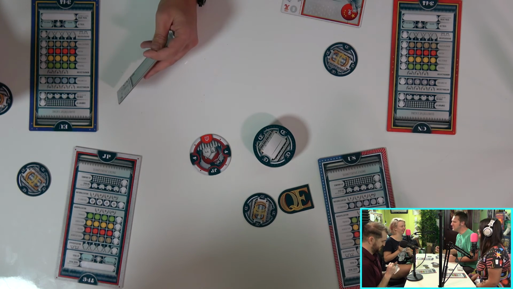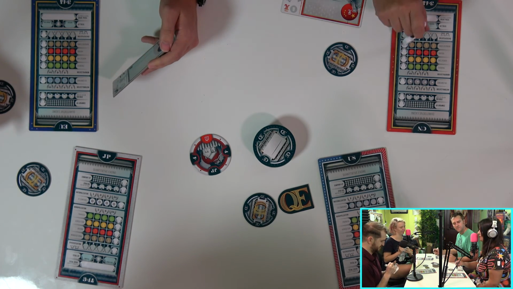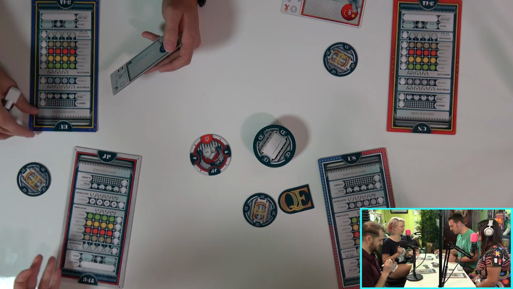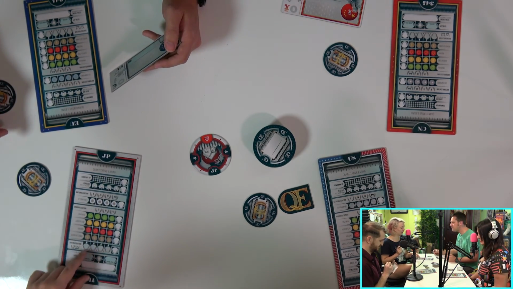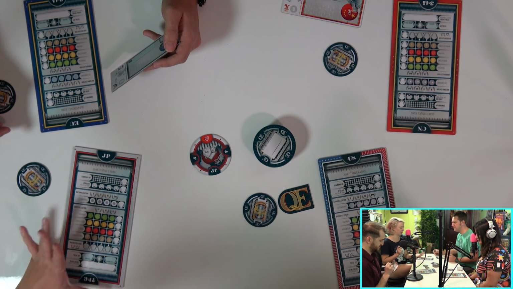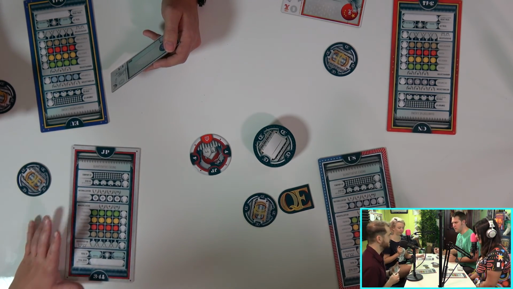I've got to say, I love games with boards that you can write on. I love how clear the iconography is on this. It's very nice. It makes the scoring pieces very, very easy to understand. Yeah.